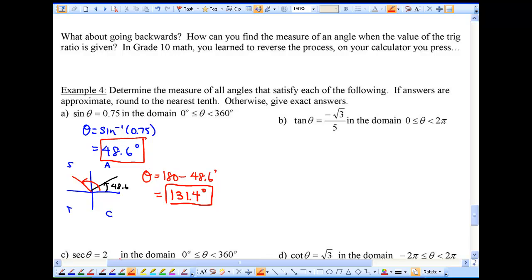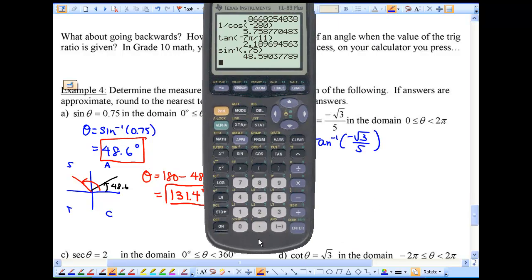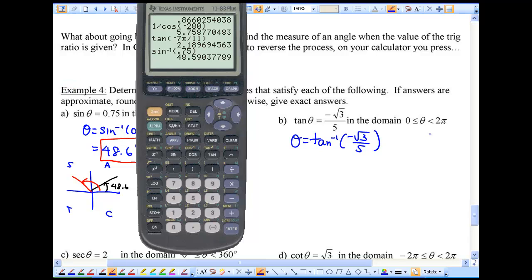Here's a trick. For part B, well, guess what? We're in Math 12. We are dealing with radians instead of degrees now, so we're going to do the same type of thing. Find all the answers between 0 and 2 pi. This is for tangent. So our first step, of course, is to get rid of that tangent function by doing the shift tan or inverse tan or tan minus 1. And of course, you have to do this with your calculator. Because the domain is between 0 and 2 pi, what mode must we be in? Yeah, radian.